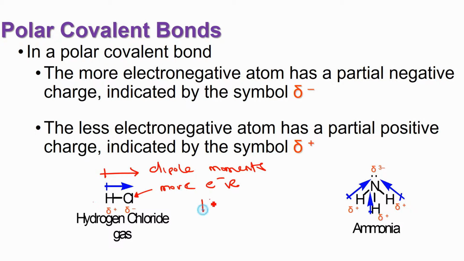Now remember, I told you a bond is formed by 2 electrons, right? So if chlorine is more electronegative, then the electron cloud caused by the 2 electrons in the bond will be closer to the chlorine than to the hydrogen. And that's why HCl is acidic, because this bond is not really bonded to the hydrogen. The hydrogen can easily be lost. And you know acids are proton donors. We'll talk about that in chapter 2.